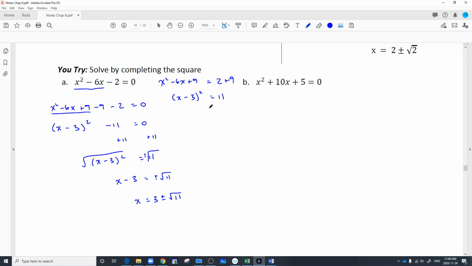So if that makes sense to you, and it's not too much of a stretch that it makes it different than 8.6, please feel free to do this. But if it feels too wrong, or you're not too sure, like, why am I adding 9 to both sides? Just add 9 and subtract 9, right? Then you've added 0. The reason they can do that, as long as what you do to one side you also do to the other, you haven't changed your equation, that's why they do that.